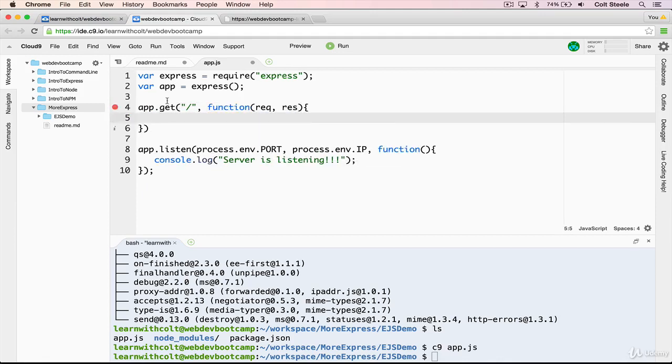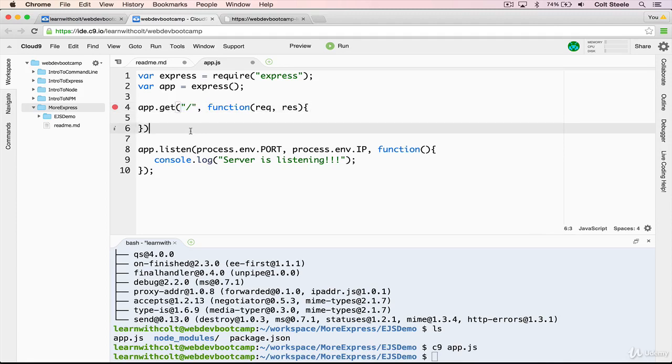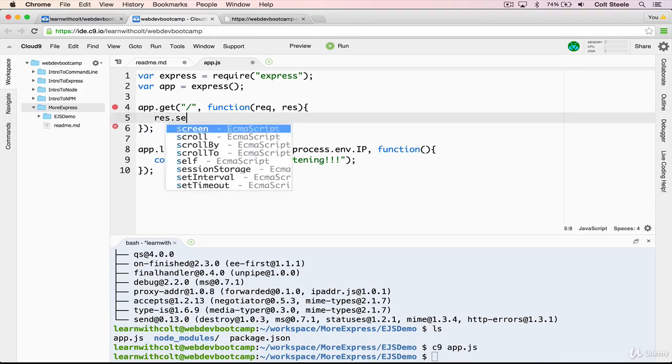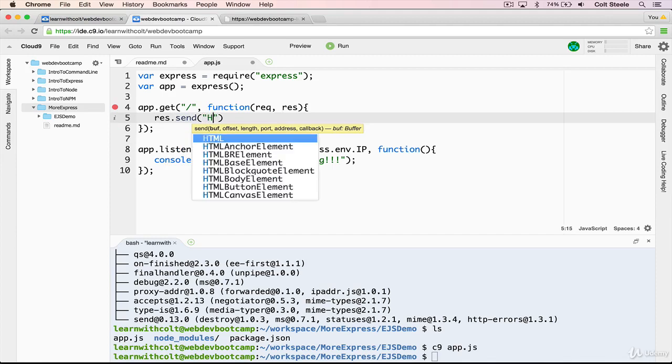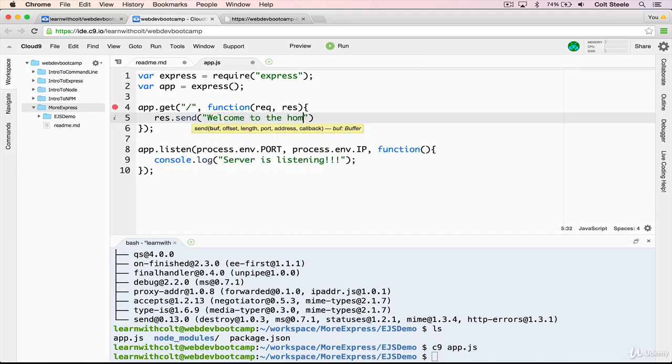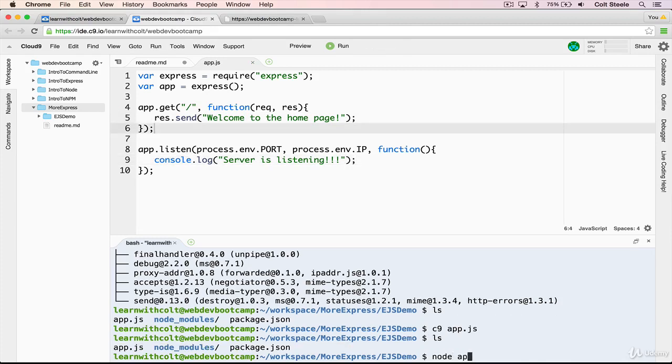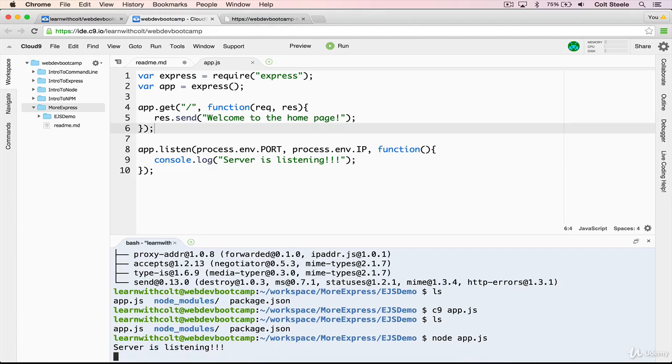Okay, so let's add that in, app.get root or slash, and then our callback function that will be run whenever a get request is made to slash, and then we'll have these two objects, request and response, and we'll go ahead and just call the res.send, and we'll just do a simple thing, welcome to the home page, just like that. Should all be review at this point. Let's start the server up. So node app.js, looks like everything's good. Let's now go to the root page here and refresh. Welcome to the home page.